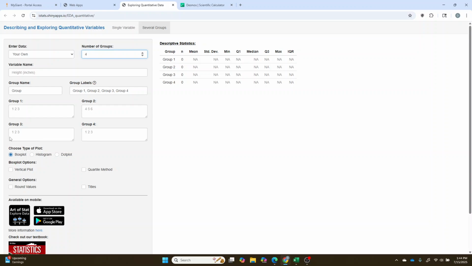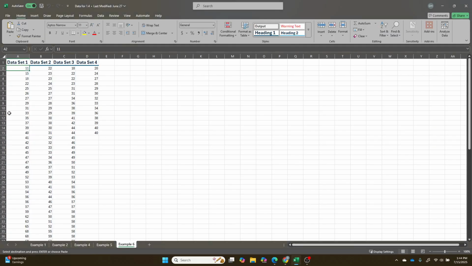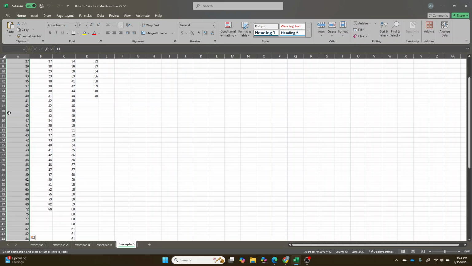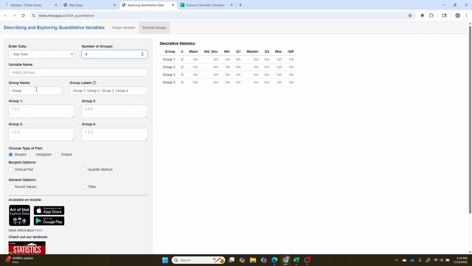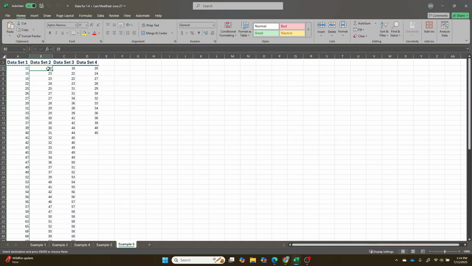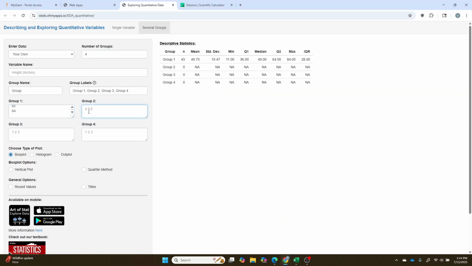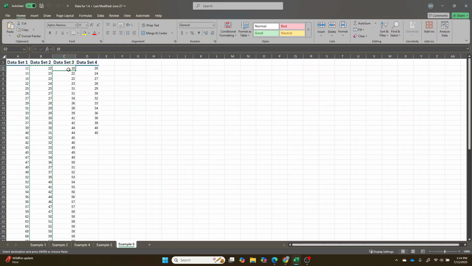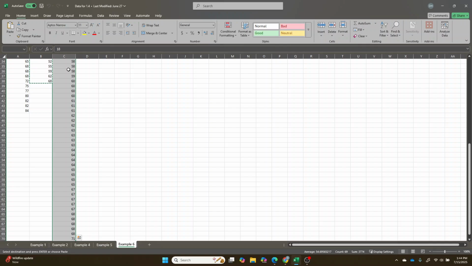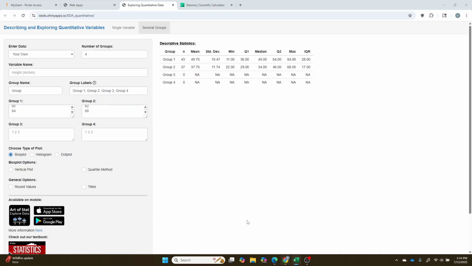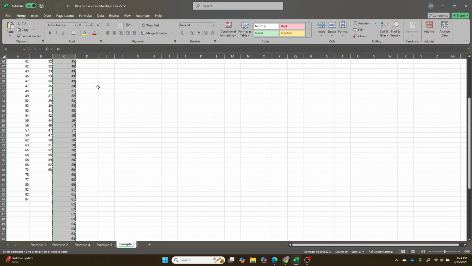See, now you have space to put in the data for each of your 4 groups. So I'm just going to copy and paste each of these. Control Shift down, Control C to copy, Control V to paste. And we'll do that 3 more times. As kind of tedious and monotonous as this is, imagine if you had to enter the values by hand. That would take us forever. One more.